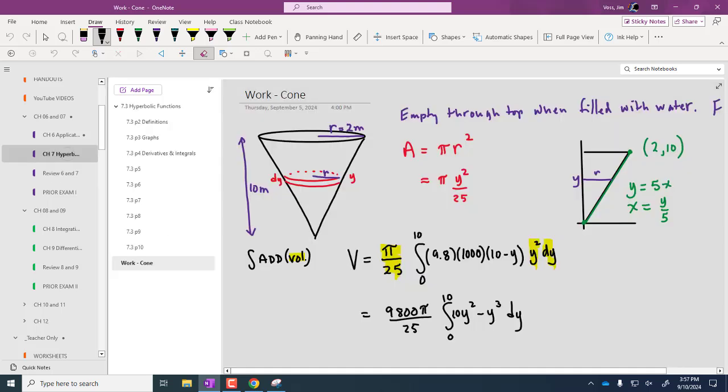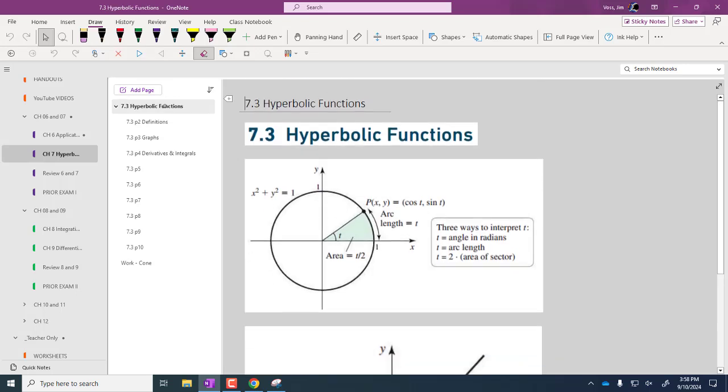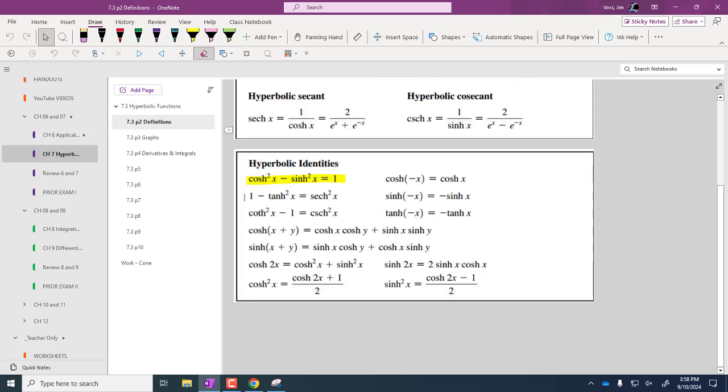So if we look at our hyperbolics, let's see, where's tangent squared? Up here? No. Was it on that one? Yeah, it was there, it's on the right. Oh, right there. So 1 minus tanh squared equals sech squared. It looks similar to the Pythagorean identity. If you had to come up with it all by yourself, this is the one you'd have to know. If you knew this one, what do you do to get the second one? Same way you would do it in trig. What would you do to get from one to the other?